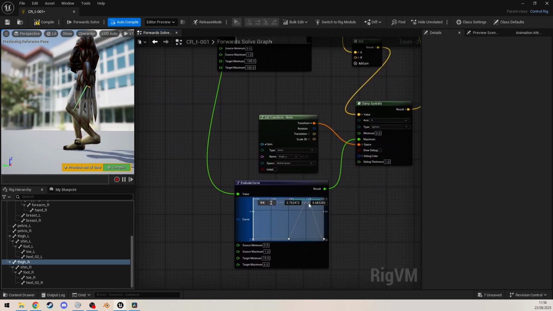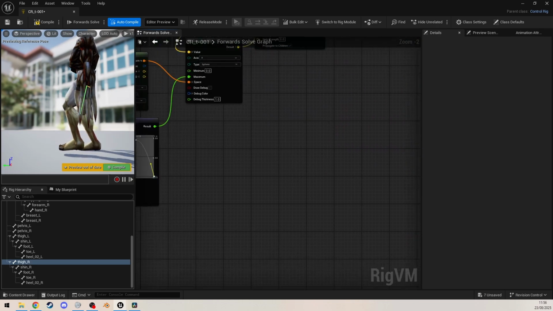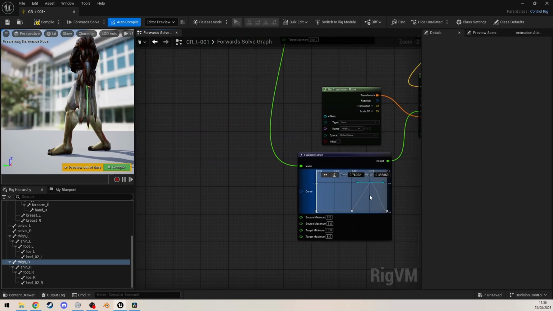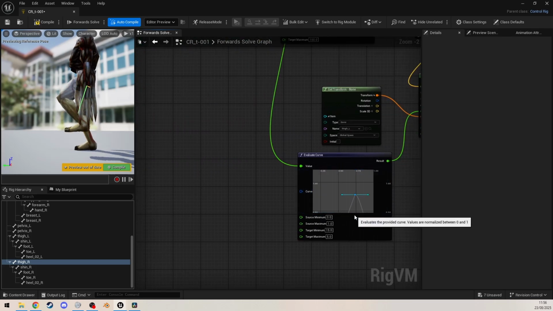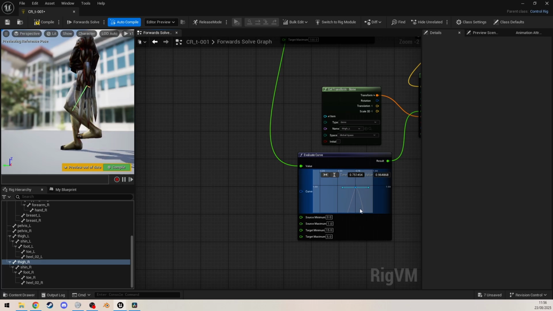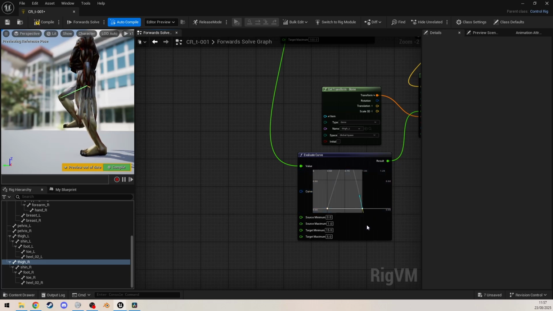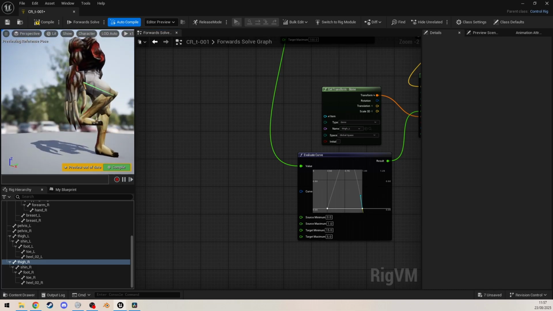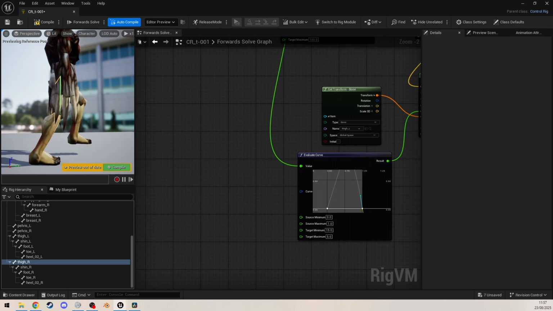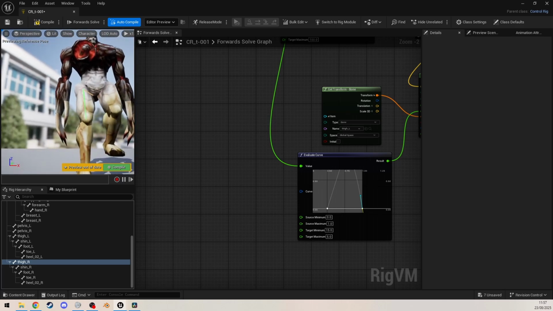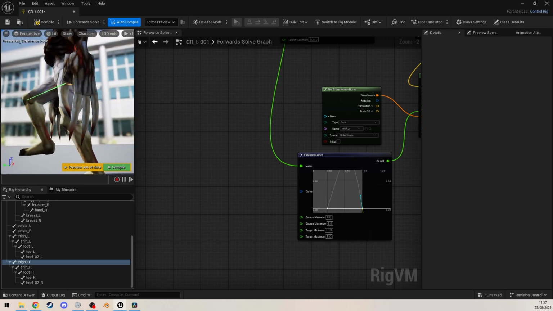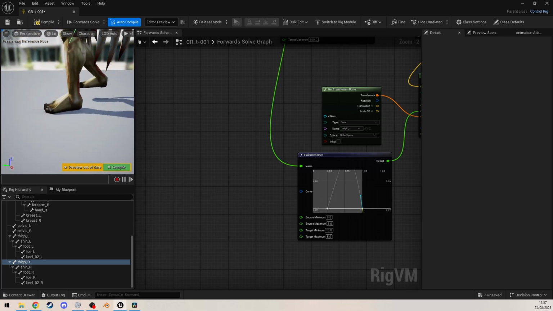You want to keep the two ones at the bottom at 0 because that's what ground level is, but anywhere here you can just adjust and see what looks good for you. I'm just going with something very basic here. Because even just changing it a small bit will affect his walk.